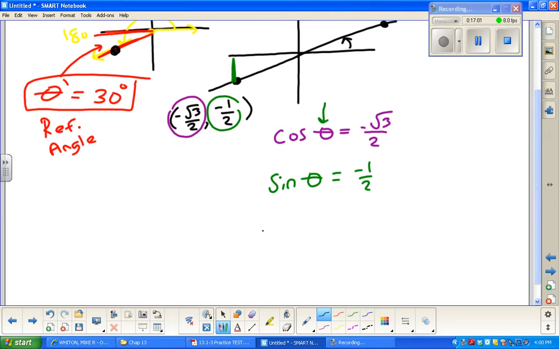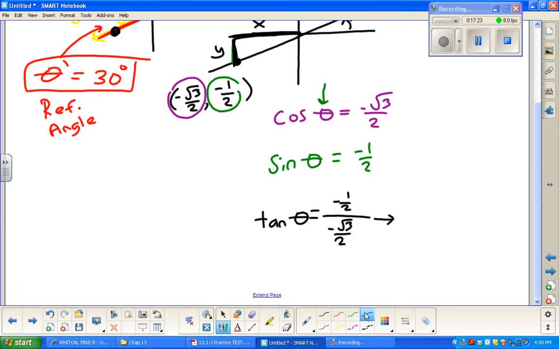Tangent is, again, y over x. Okay, think about it. It's opposite y over the adjacent, which is x. So it's sine over cosine. So negative 1/2 over negative root 3 over 2. Okay, and since it's a fraction divided by a fraction, tangents will usually be a fraction over a fraction for the most part. We got to multiply by the reciprocal of the denominator. So what ends up happening there, the 2's will cancel. It ends up being negative 1 over negative root 3. So again, if they're both negative, we'll just make it positive.